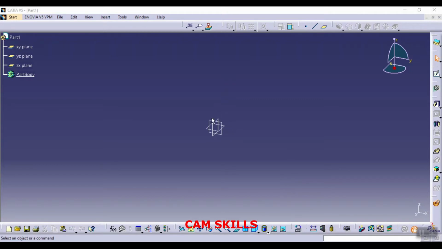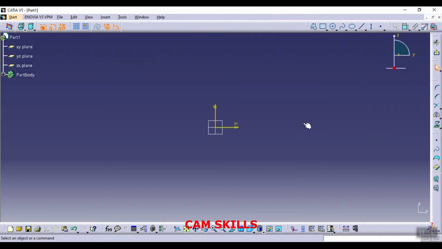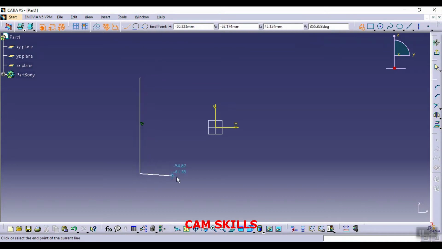So first I will draw a profile. Suppose I'm making a profile like this one.